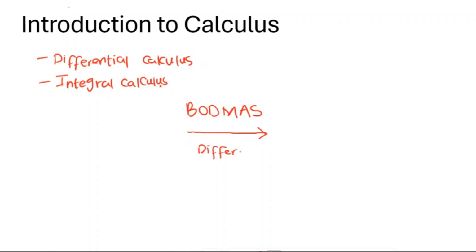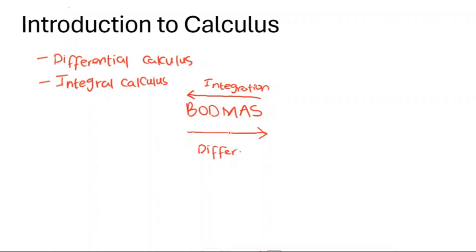Integration is the reverse of differentiation, so it's going to be in the reverse direction. If you are going in the reverse direction, this is integration. So we have derived two things now. Firstly, differential calculus is the opposite of integral calculus, and vice versa. Both of them are based on the major principle of BODMAS. If you are going to the right-hand side, you are differentiating. If you are going to the left-hand side, you are integrating.